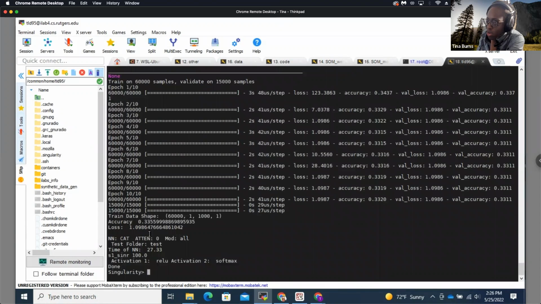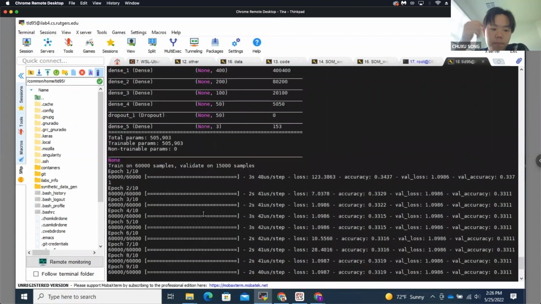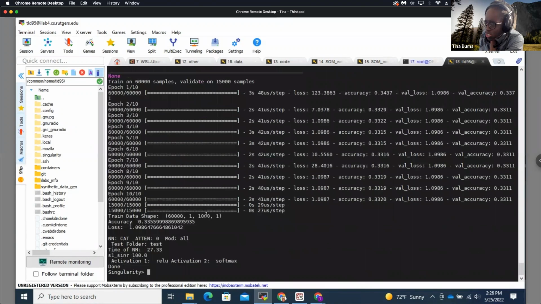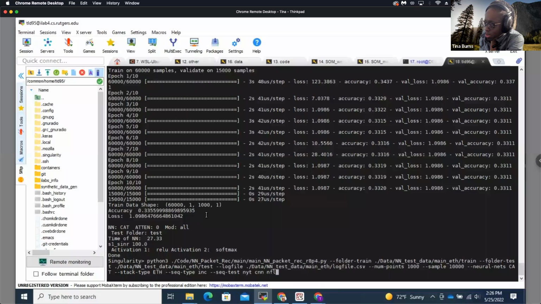And you'll see the accuracy has improved a little bit. Is that 33%? Yeah, it's 33%, which is still relatively low. I don't know why it's so low.